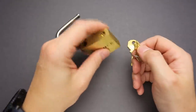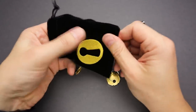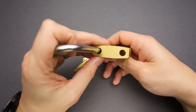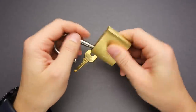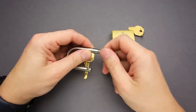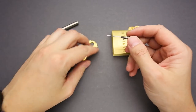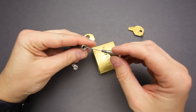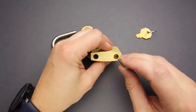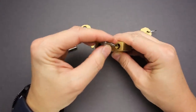Doesn't look like it helps. Maybe there is supposed to be some kind of tool — maybe something else in the pouch. No, nothing in the pouch. What if I try to lock it this way? No, it is not possible. Oh, what's that? I didn't expect this, but there is something here. That's an interesting tool — it was pretty well hidden in the shackle. When it is locked, there is a small cutout and I can put the tool in. I can put the tool inside and I guess this is how I can remove the key.